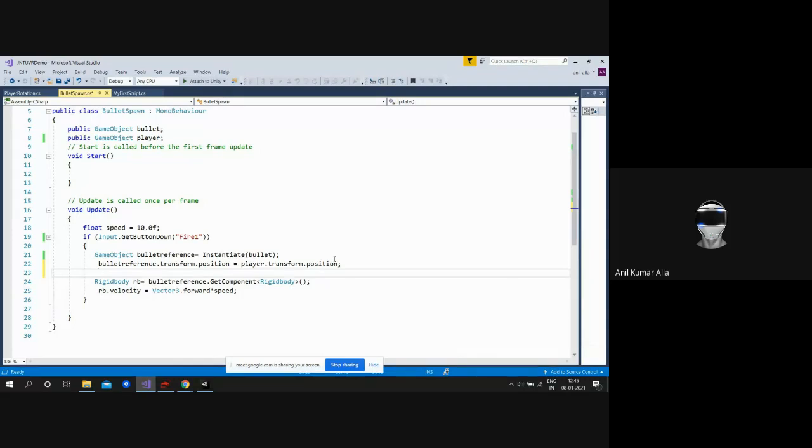Instead of directly attaching, first I'll access my camera. Let me access my camera. Either you can go and create another camera, a player game object camera, and you can access the camera, or you can directly say here player dot transform, first I want the camera.